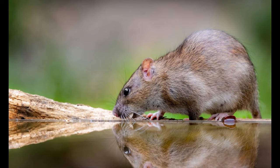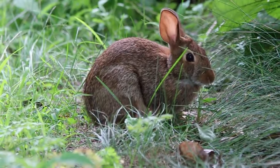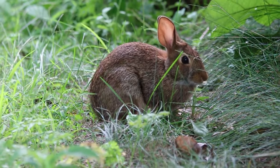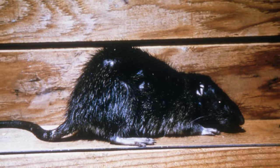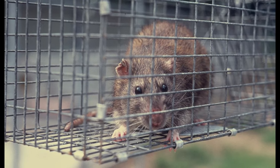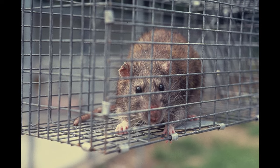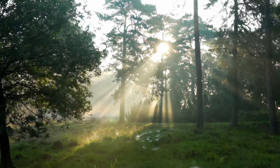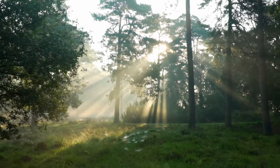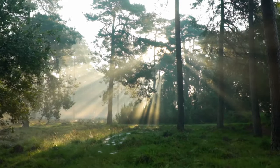They do not hesitate to swim a stream that may be in their path. I've never seen Robber, said Peter. What kind of a tail does he have? I might have known you would ask that, laughed Old Mother Nature. It is long and slim, and has no hair on it. His fur is very coarse and harsh, and is brown and gray. He has a close relative called the black rat. But the latter is smaller, and has been largely driven out of the country by his bigger cousin. Now, I guess this is enough about Robber. He is bad, all bad, and hasn't a single friend in all the great world.